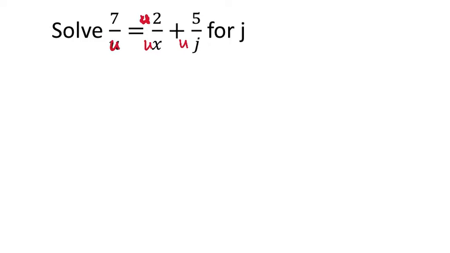The J also is missing a U, same with the numerator there. So U times 5 as well. So I've got U's all throughout. Now, next I'm going to go to my X's, right? So I've got the X from the middle term there. The U is missing an X, so I got to multiply in the numerator. The 5 over J also missing an X. So I got to do it in the denominator and numerator.